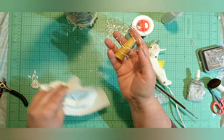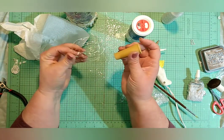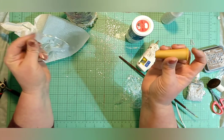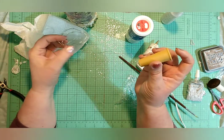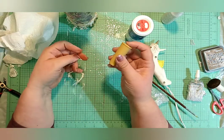I don't really like these. The ones that they sell at Hobby Lobby are much better quality. These are kind of cheap. When you're stretching them out and stuff, sometimes they just don't work by the time you get them stuck in there, and you have to kind of adjust them a little bit.